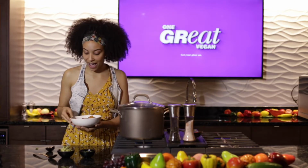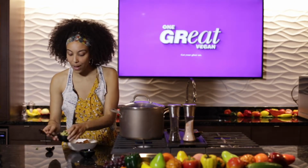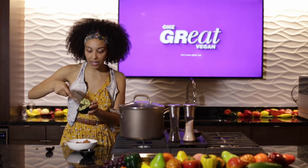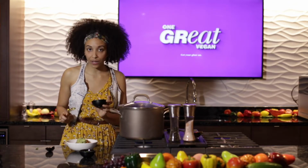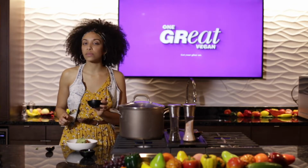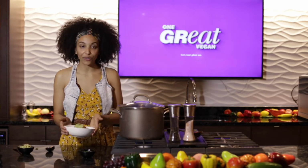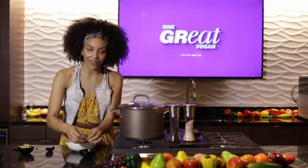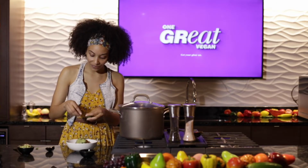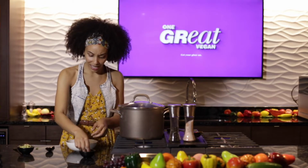Next element I'm gonna add on here is some of my guacamole. I've made this in a previous recipe, so be sure to check it out. It's incredibly easy to make, and it always comes out bomb. You can't mess up this recipe. To finish it off, y'all know I love a fresh element, so I'm gonna add on some fresh cilantro just on top, just like that.